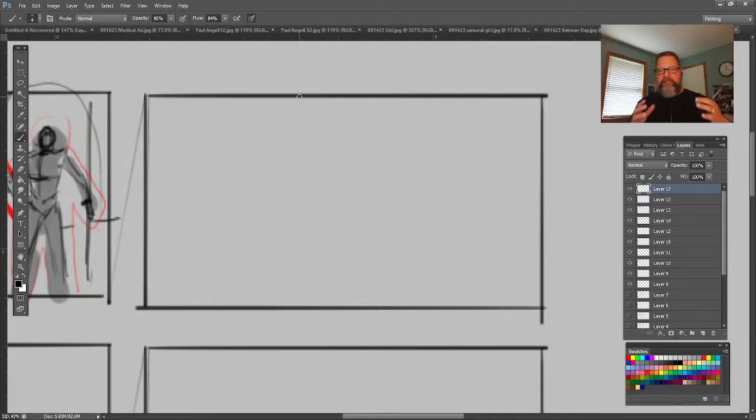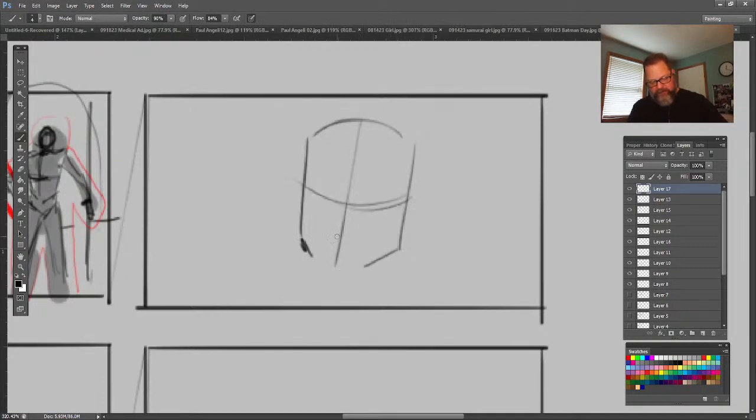And we're going to use that technique, right? So we're going to have that sort of boxy head here. We're going to look at him, and let's just say he's looking down. He's been beat up a little bit. He's upset.